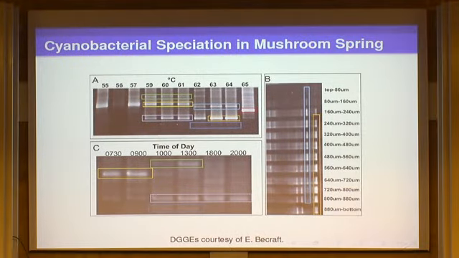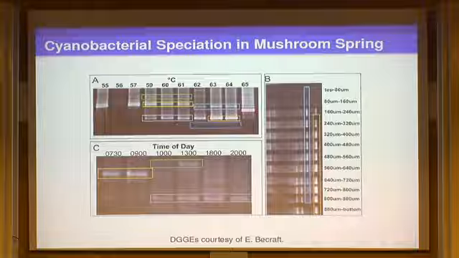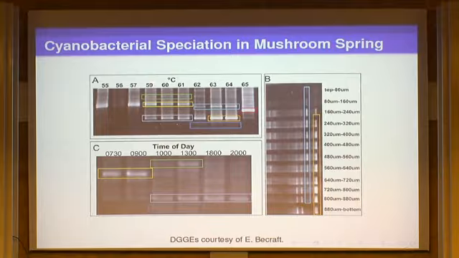So this is old data, but it gets the point across. These are DGGEs. You may or may not know what that is, but it doesn't really matter here. These are different temperatures. You take samples at different temperatures, which is basically different locations down this channel. And they're looking at PSAA, this particular gene again, and running it through this gel, which will separate things with slightly different sequences. And you see different species at different, apparently, at different temperatures.